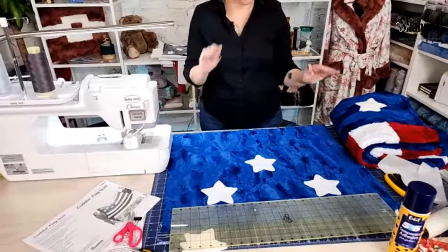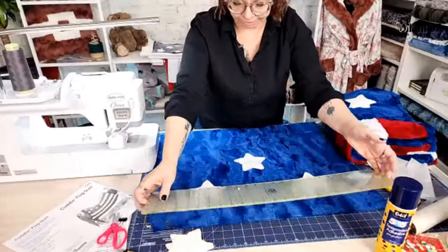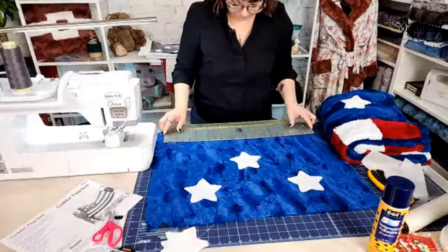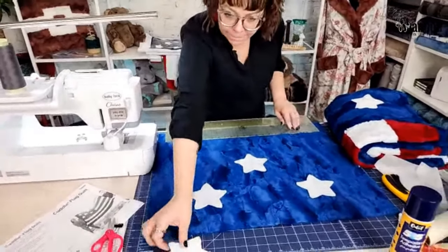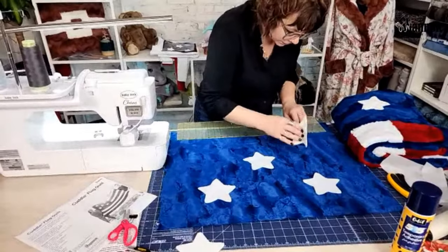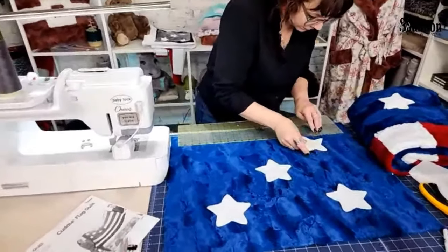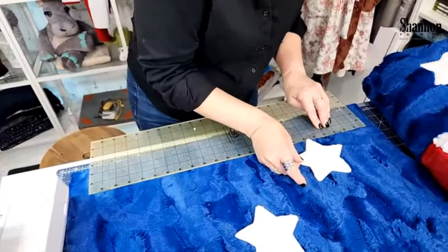The edges do not fray on cuddle. Once you have cut the cuddle, it will shed the first time because you cut some of the nap off. But after that, it will not fray. It will not run. You can sew an edge and leave the raw edge if you'd like, which we will talk about when we get to the binding.